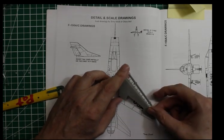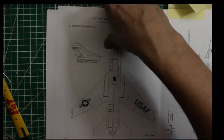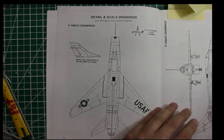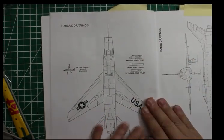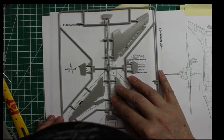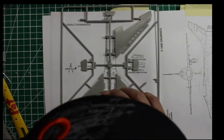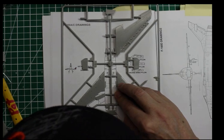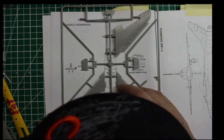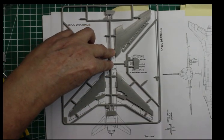So I get the flip side. Find the flip side. There we go. Bottom wings on here. And you get so quickly. There. As you can see, the doors don't line up.